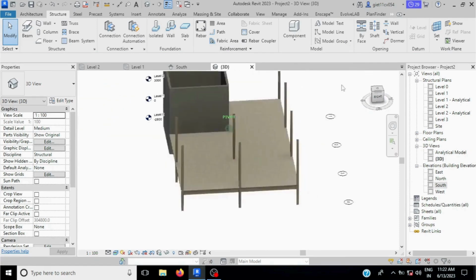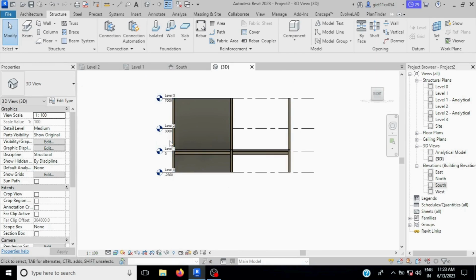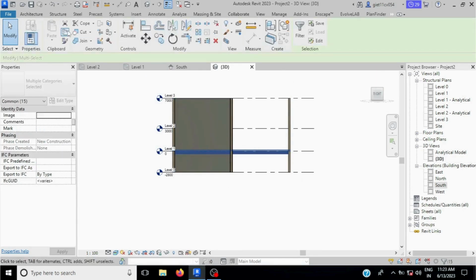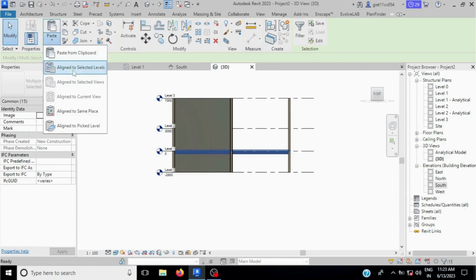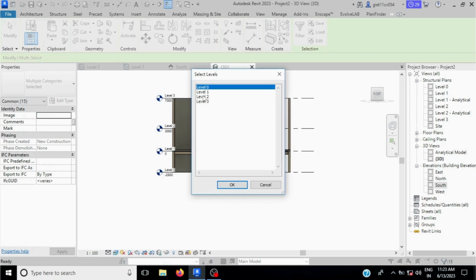Now just go here and copy this floor and paste to second and third floor.